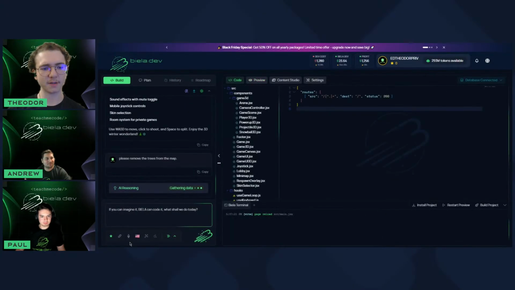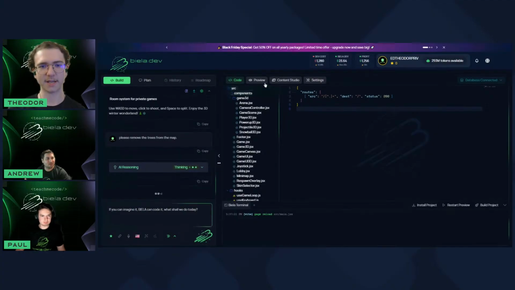So, I forgot to show you guys the prompt feature. Also, the respawn doesn't work, Theo. Oh, it doesn't work? Well, okay, you can fix that. Refresh the page, no worries.